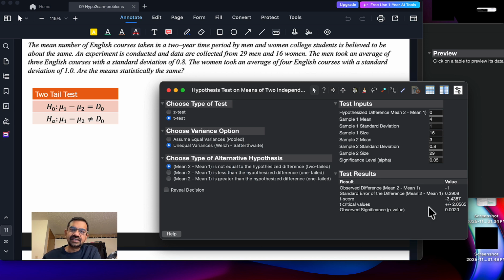But the question is, is this statistically different or not? Based on the fact that our p-value is 0.002, it is lower than our 5 or even 1% alpha level. So in this case, we will reject the null. So the average number of English courses taken by men and women are indeed different.